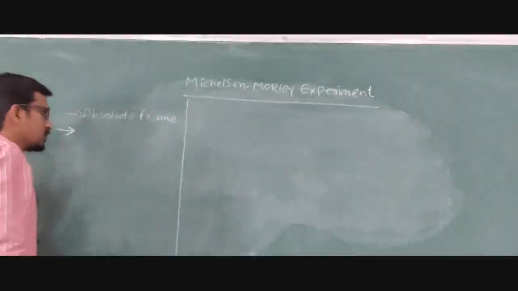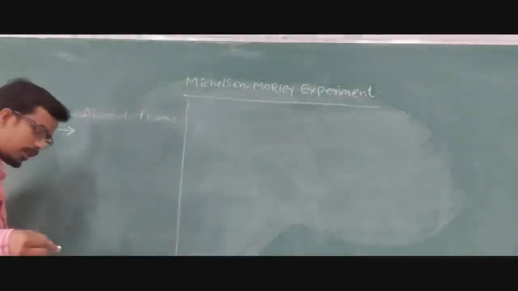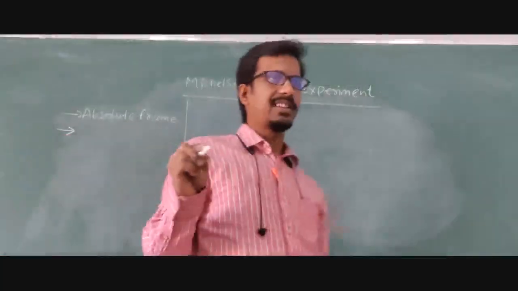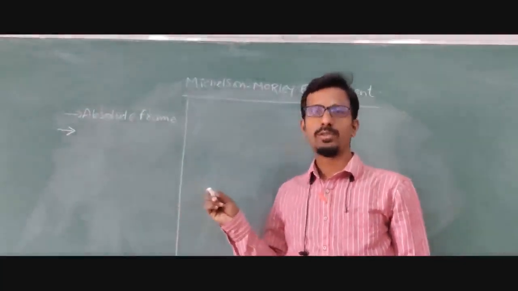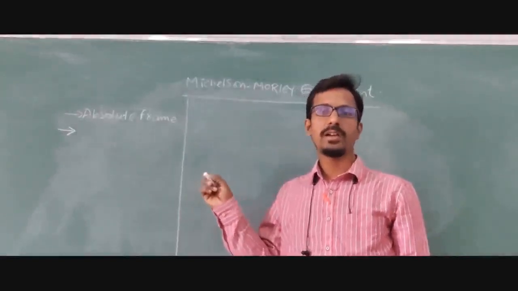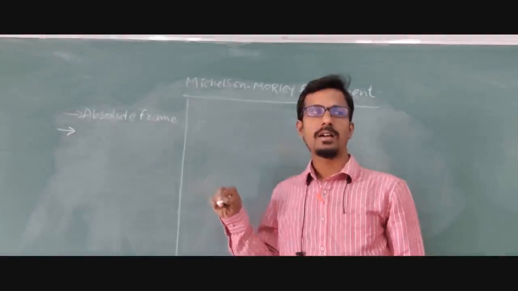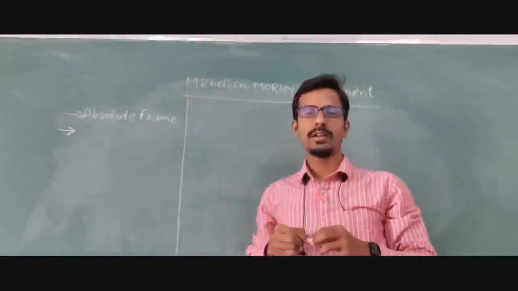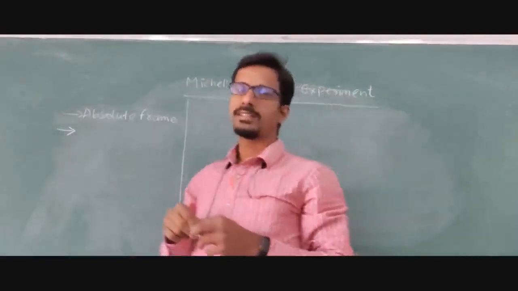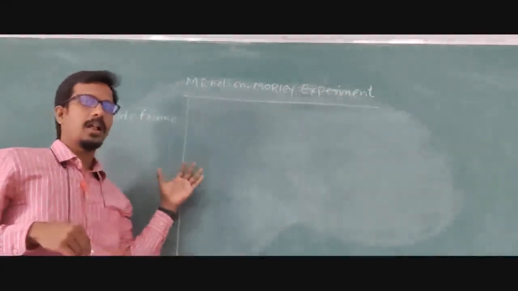This absolute frame of reference, what happened when it came into existence? It said C is equal to 3 into 10 power 8 meter per second. Understood? So light can travel at that speed. The Michelson-Morley experiment developed from one assumption. Absolute means a perfect body should be there. How do we determine whether any body is moving or constant with respect to another body? We cannot determine whether anything is at rest or in motion; it entirely depends on the frame of reference.